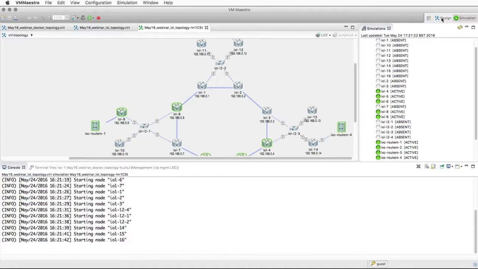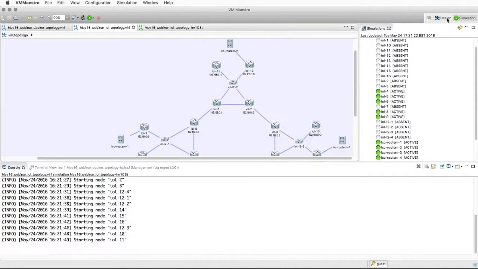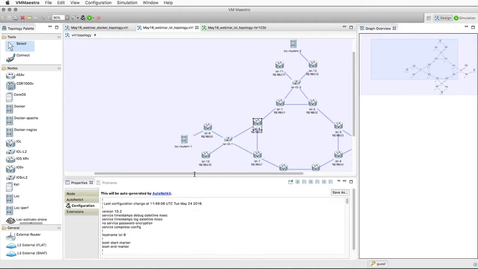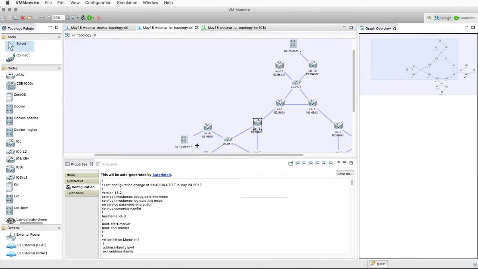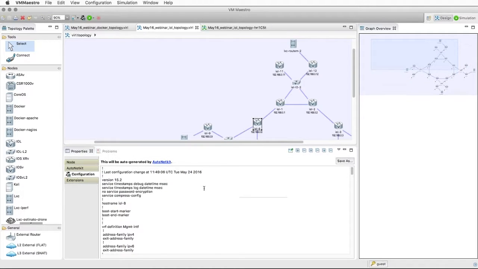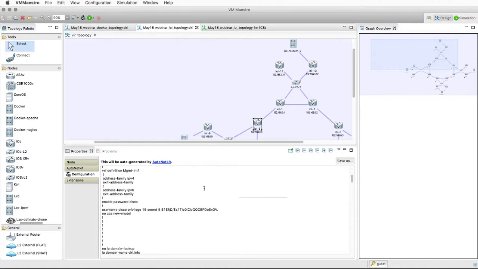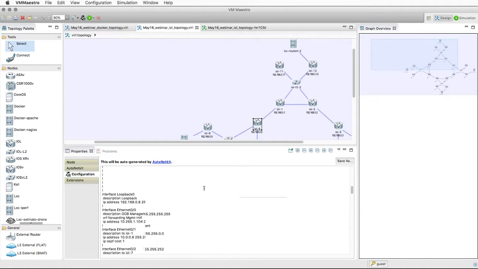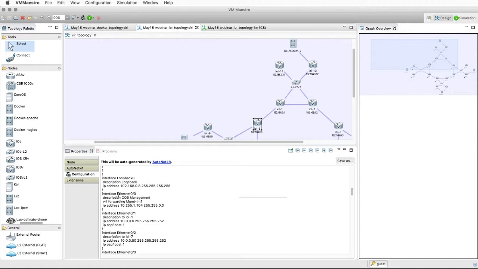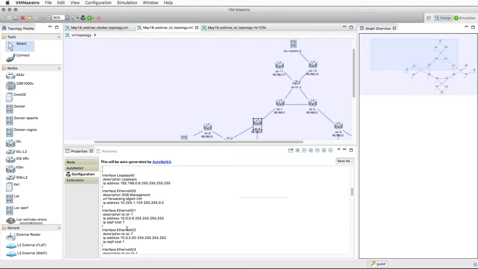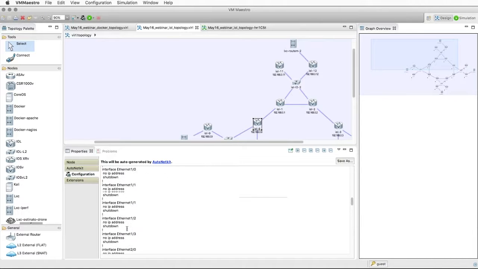And just while that's doing that, in terms of the configuration side, if we just flip back here and click on one of the instances, the configuration, again, is going to be handled by AutoNetKit. It can generate all the configuration for you. It's exactly the same. It's just a regular iOS configuration that's in there. The one thing to note is these are Ethernet interfaces. So with iOS V, it's gigabit Ethernet. Here we've got Ethernet. Okay, so those are slightly different. Also, the interface layout is slightly different.